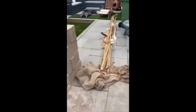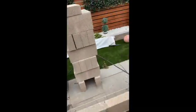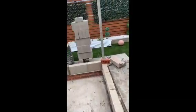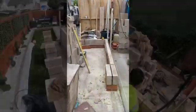I've run that course of block through now. I'm just gonna get the laser set up and just laser some marks on these profiles now, just to get it bang on level. And I know it's right, then I can gauge off that and get everything where it needs to be. So we'll get the marks set up.